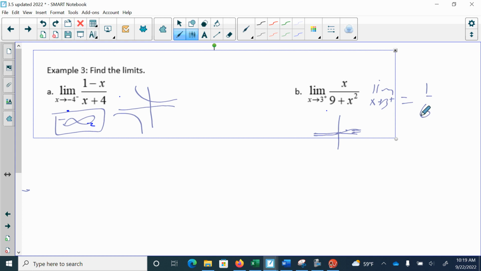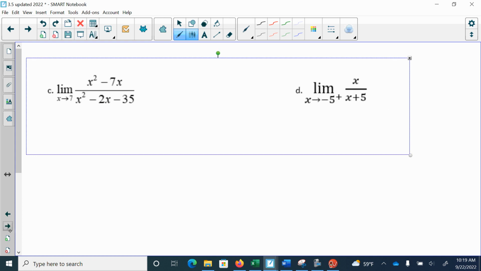So there's no discontinuities to that one, right? Because if I take that 9 plus x squared and set it equal to 0, x squared would equal -9. That can't happen. So there are no places where that function is discontinuous. If that 3 is not a problem, which it's not a discontinuity, he can do direct substitution. He originally started with 3/18, reduces to 1/6. Good? If the 3 was a problem, then you would have to graph it and see what happens. You with me? Okay, the next one, C, Ryan, I believe that's you.